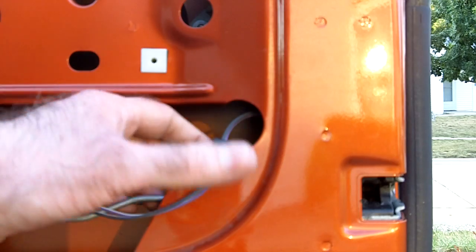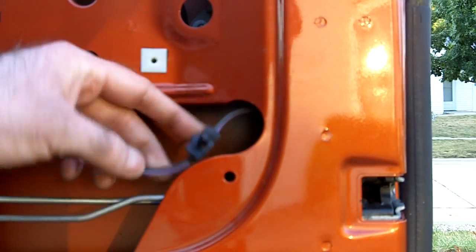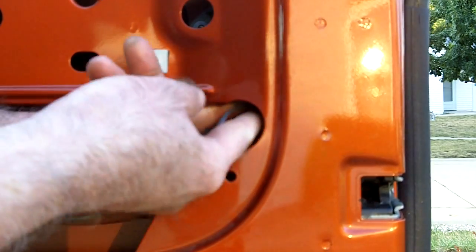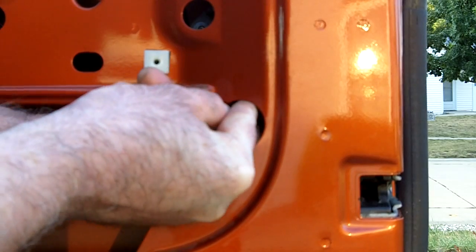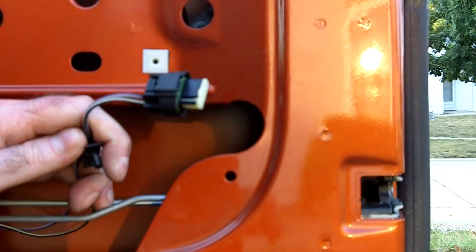Once you're ready to remove the plug from the door, make sure you follow the purple and white striped wire up inside so you know which clip you're removing. Press down on the top to release the tab and pull the clip straight back. And that is all it takes.